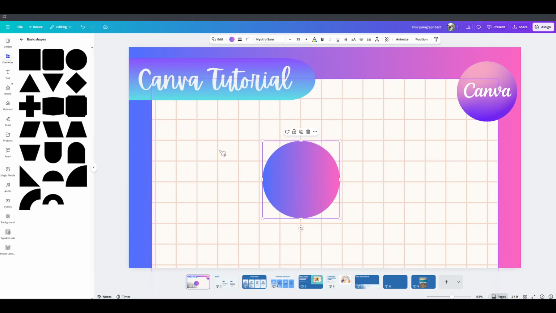And that's all you need to add shapes in Canva. Open your project, go to Elements, click Shapes, pick the one you want, and then adjust its color and size. With just these steps, you can create cleaner layouts, highlight key information, and make your designs look more polished and intentional.